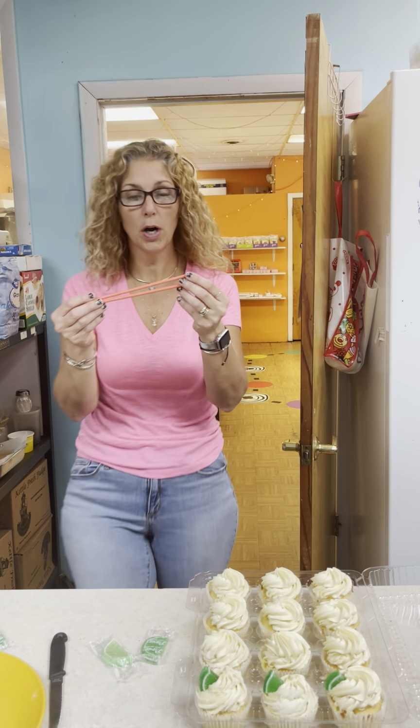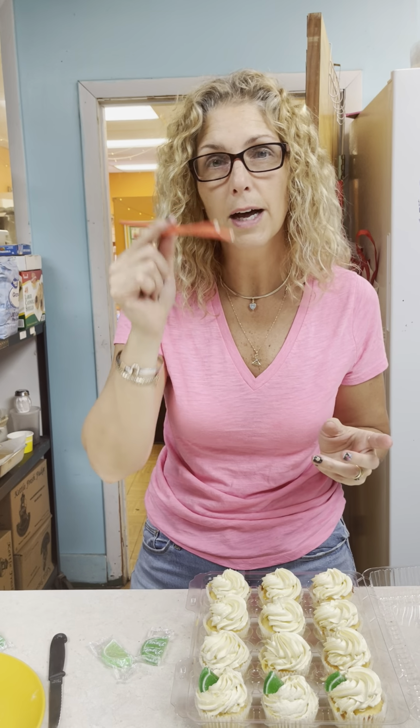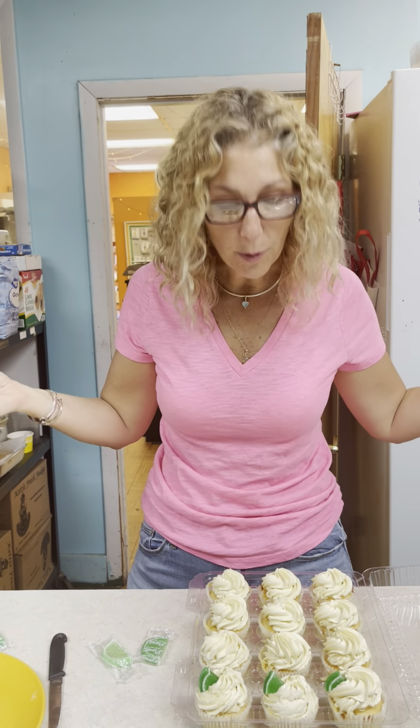Okay, I have these straws. We're gonna cut them and put them in. Again, goes with the color and it goes with the idea of a margarita. I hope you like the idea. I'd love to see your versions.